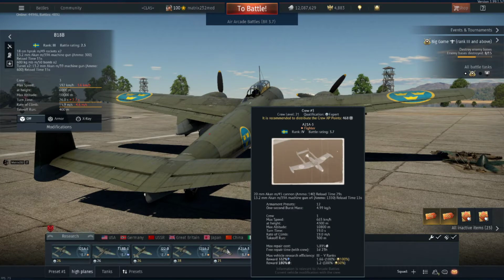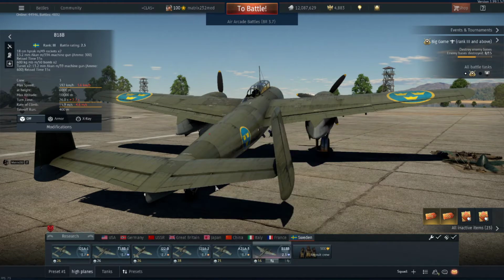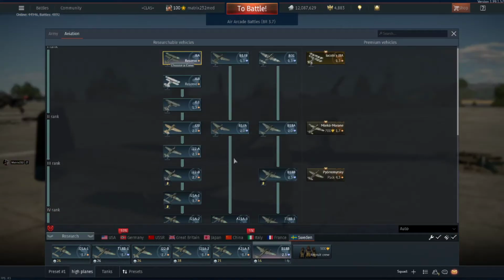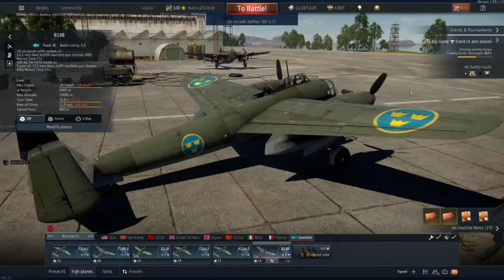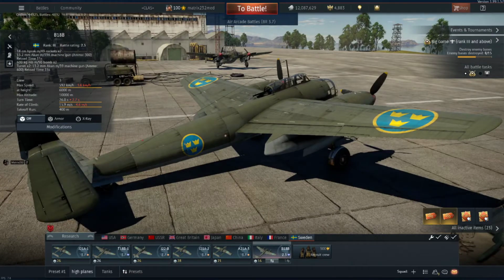You have the A21s, J21s. If you have backups of those things, anybody can get it. But do you have backups on all 3 of these vehicles? That's 6 respawns. You should be able to get 11 kills in a 3.7 Sweden arcade. Easy. Now let's go to tanks.